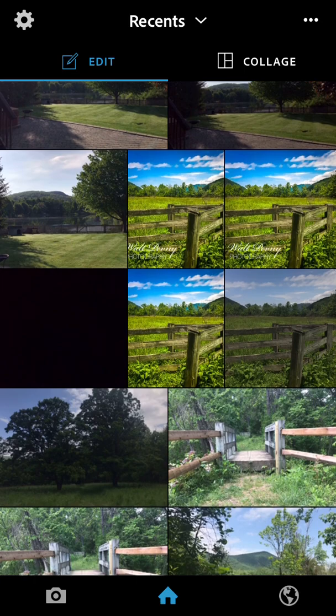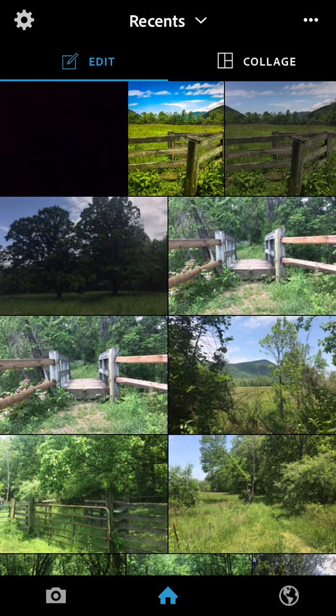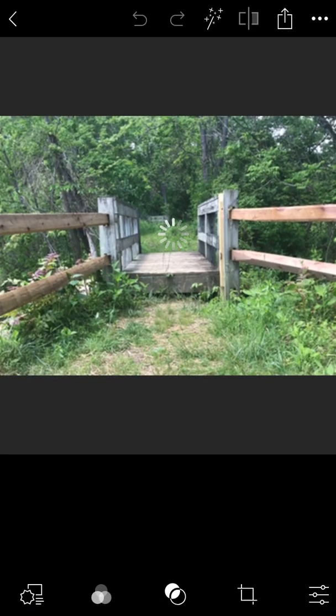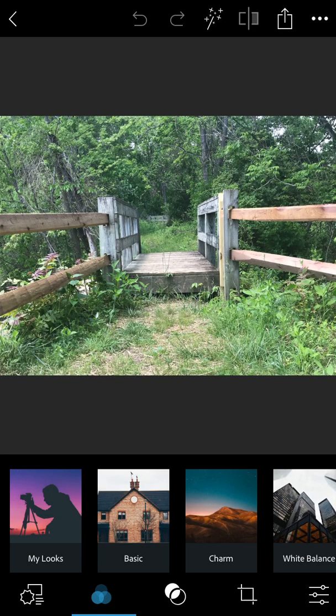I will then scroll to a photo that I wish to open that I took last weekend. I will open the photo up, and I will have a photograph of a wooden bridge crossing a creek. Now, I'm not going to get into all the edits in this yet. I am going to just go through them as if I were editing my photo, because I want to get to the part about adding text to your photography.